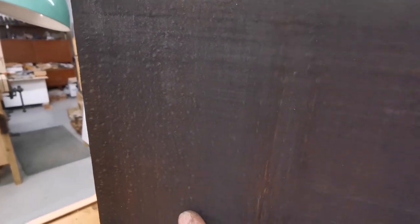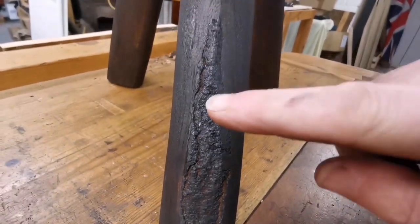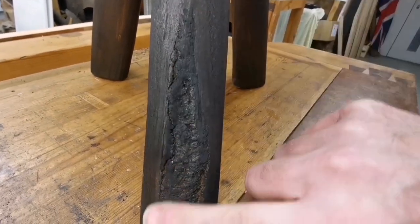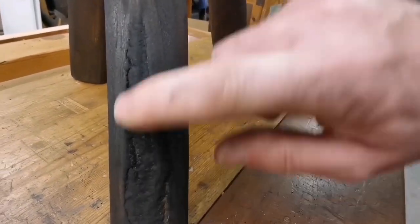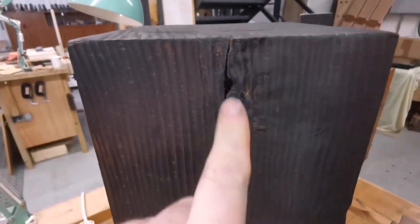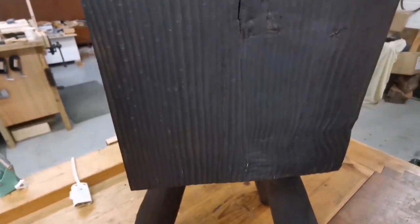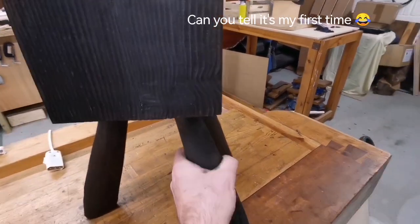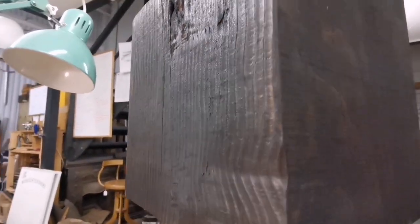These are all the little specks from the medullary rays. Look at this leg before I brush it — see how it's all grey and textured. Wow, beautiful, it's absolutely beautiful. Look at the shine on there. This is going to get rubbed down a bit and waxed. The bit where it's caught and turned to ash just comes away with your fingers. That texture on there is just wonderful.